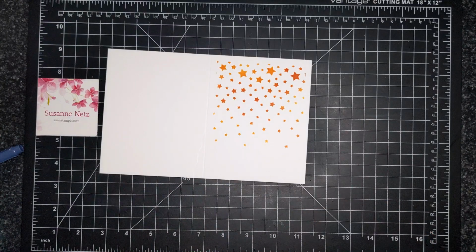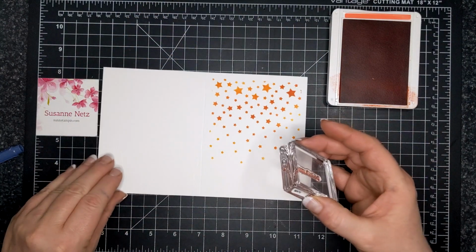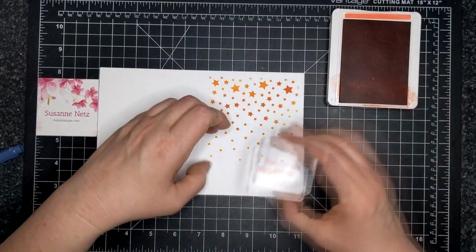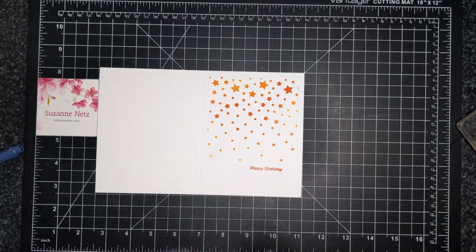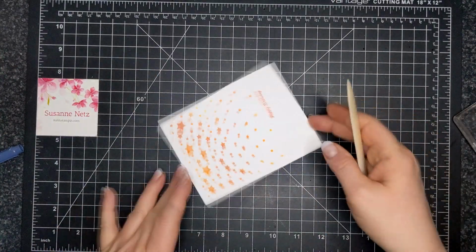Then I'm using the Happy Birthday that came in the stamp set, and it's very tiny, so it's really understated. I quite like that. And then all I did was add a linen bow. You're not going to see that here, but you will see it in the stills. And that is card number 2.